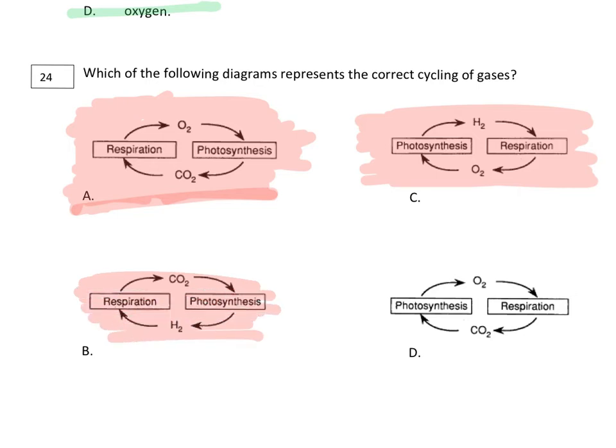And finally, oxygen gas goes out of photosynthesis, and in cell respiration oxygen goes in. It breathes out carbon dioxide and that goes into photosynthesis. Why? That is the answer. Now you have to explain why that's correct and why the others are wrong. You should be able to do that. If you can't, you need to be able to do that before January. Get it done and turn it in.